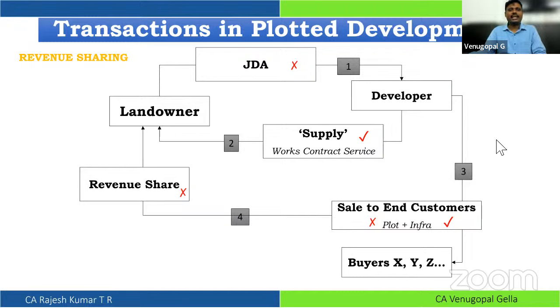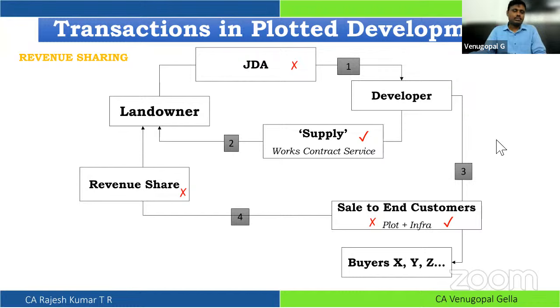Then it should be treated as wholly towards sale of land, and you have to end up paying stamp duty on that. But when the agreement is reviewed by the GST authorities, they may litigate, saying that you have collected something in the name of infra. So you may end up paying GST and stamp duty on the same amount. It will be in litigation.